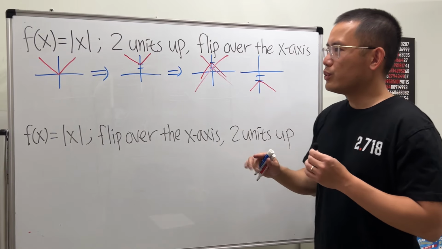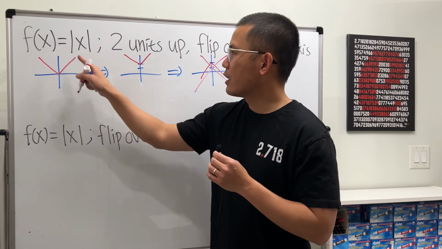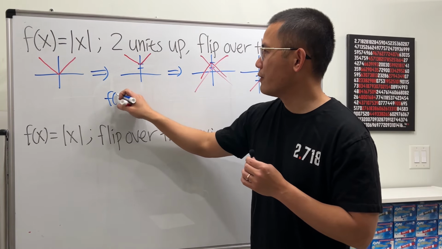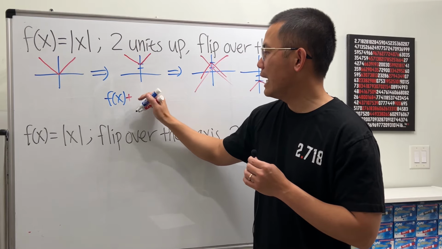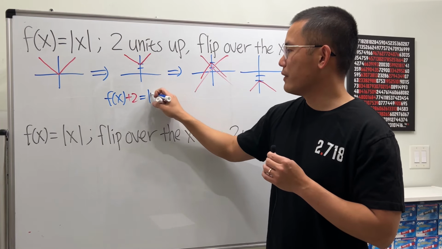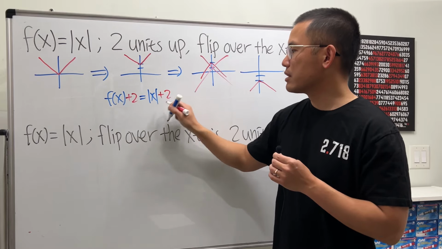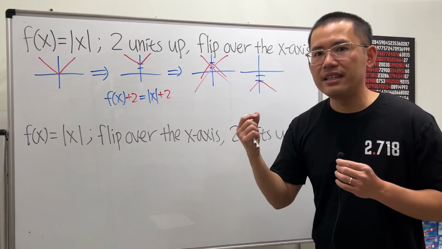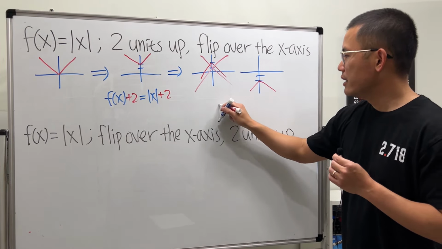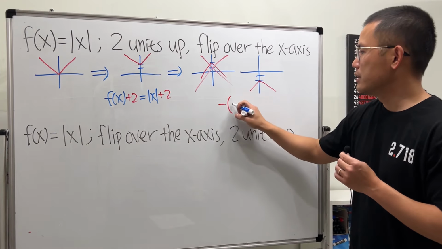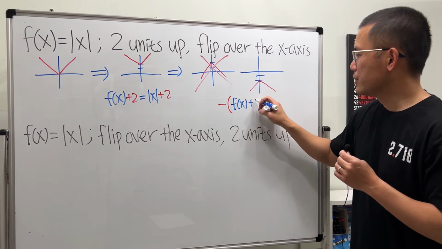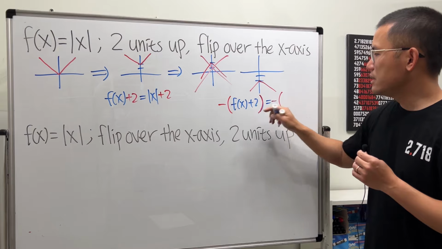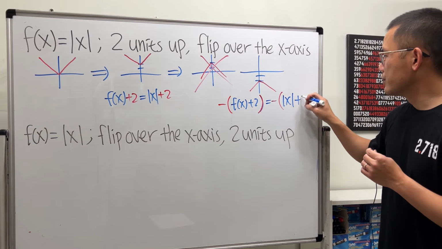Okay? Now let's write the equation for each transformation. Starting with this is just absolute value of x, and that's that. Go up 2 units, so that's just f of x plus 2 afterward. So that is just absolute value of x plus 2. The plus 2 is after the absolute value. Now, when we do the upside down flip, you have to negate the whole thing. So this right here is the negative of this whole thing, which is f of x plus 2, like this, which becomes negative parentheses absolute value of x plus 2.